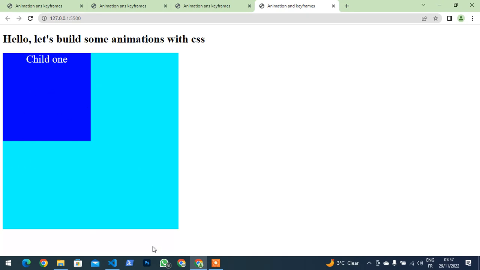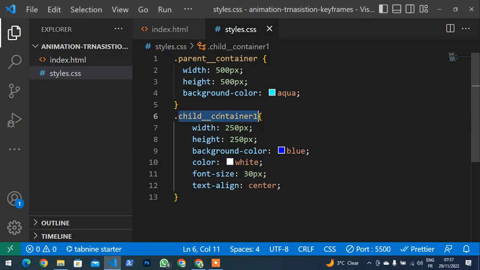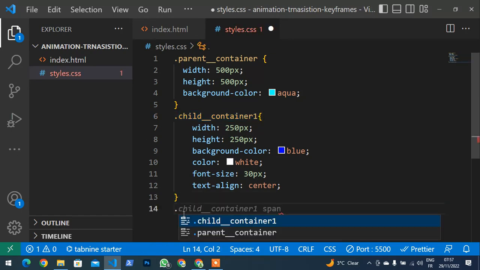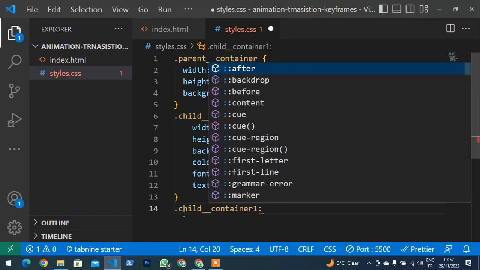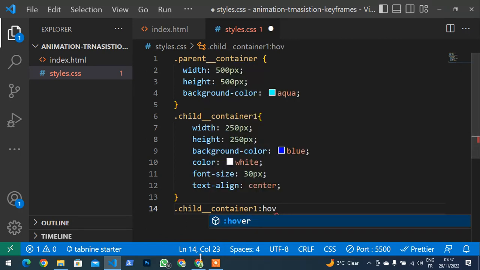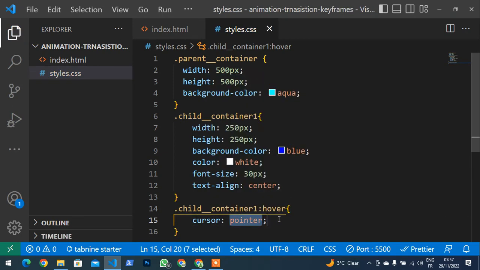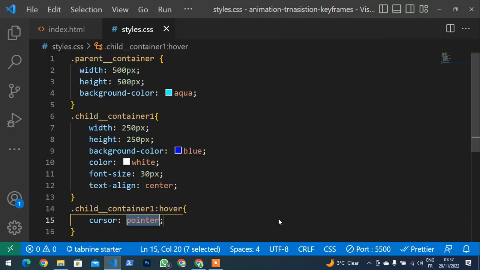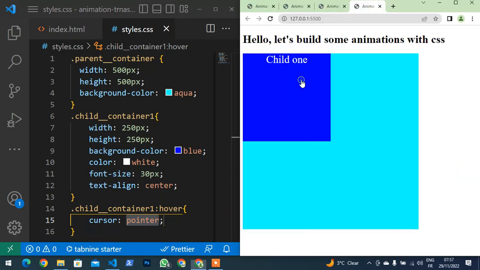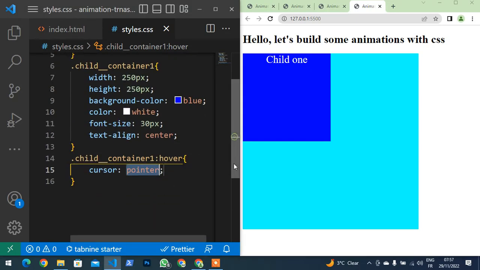So we need to make this movement. This one can be done by our hover. Very simple. Hover, property, css declaration. Once I hover, what do I want to happen? Also change the cursor to pointer. Or if you want, we can bring this screen here. Yeah, like this, it is very simple. We can all see what's going to happen to our source code.